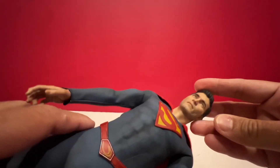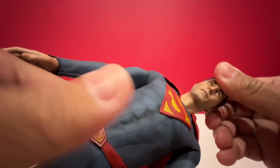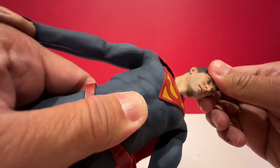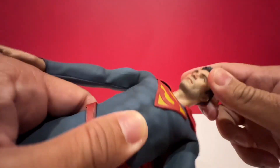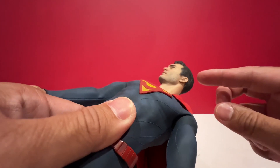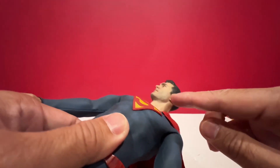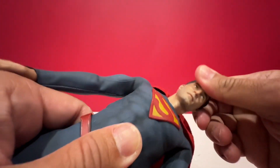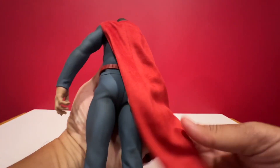For articulation — because the head is one whole piece, if you move the head to the side, everything actually moves as well, which is fairly good in some way, but it's very tight. And you won't see any gap because it's one whole piece. That's a good part of it, but it does limit the articulation for the head. We'll talk about it in a bit.